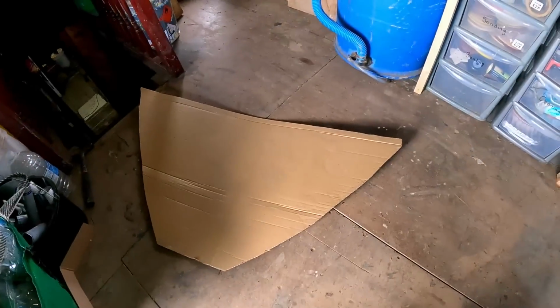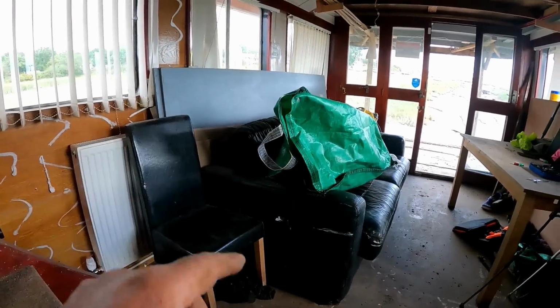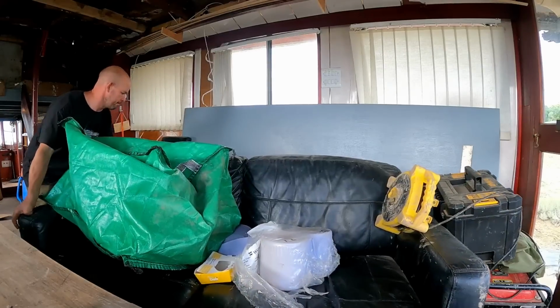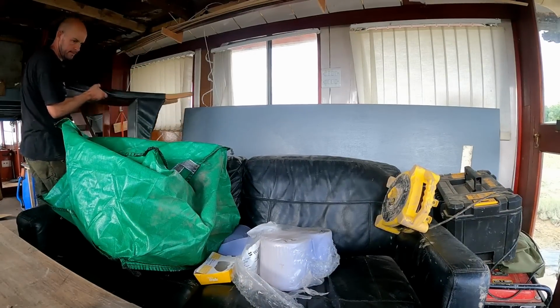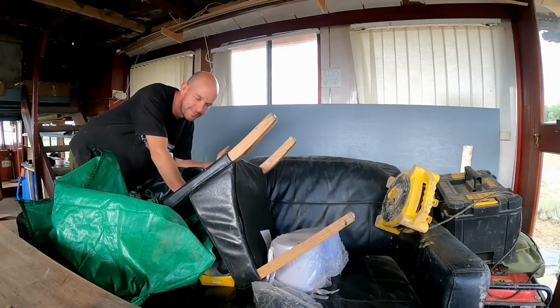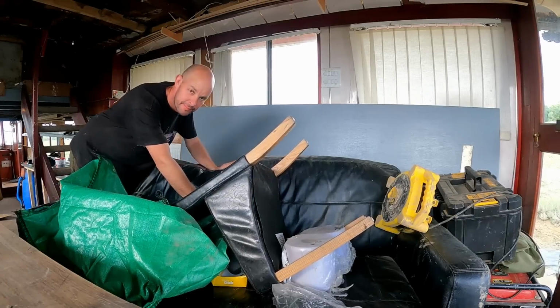So, made all our templates, made one extra one. Can you tell where this one's going to go? What we need to do now is get a sheet of plywood out. I'm using 18mm, obviously marine ply, but it's behind the couch. So we've got to get that out, drag it down to this area here, so we can then work flat on the floor. Do you want to watch me struggle with it? Okay, follow along. The thing with being a big boat is you've got loads of space, but the usual thing is, if you've got space you fill it, don't you?